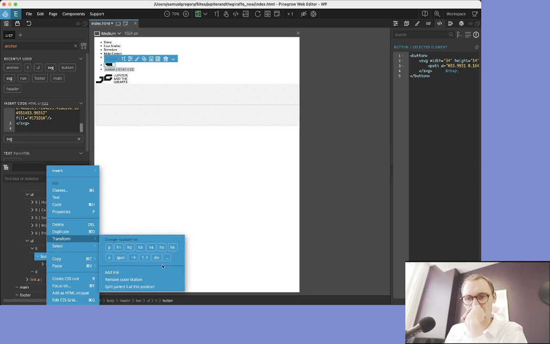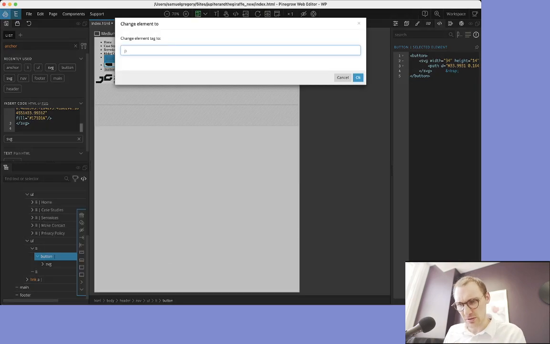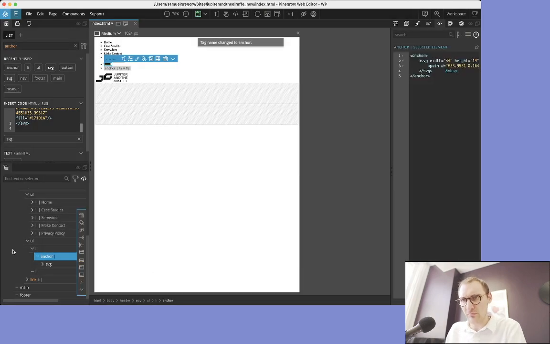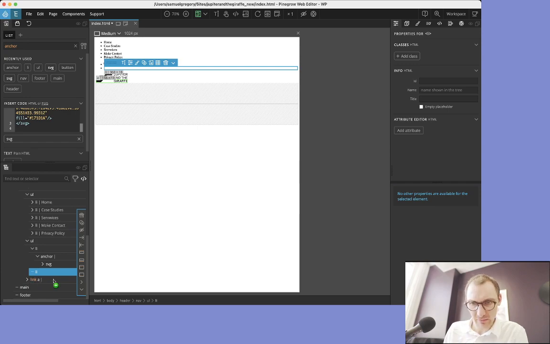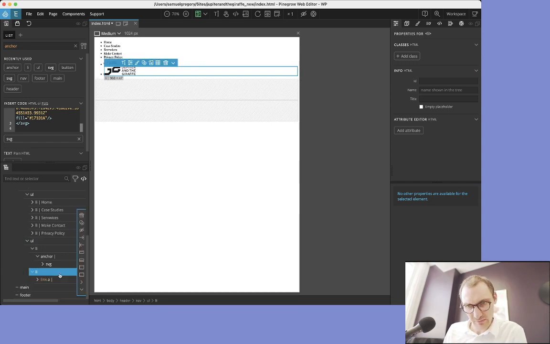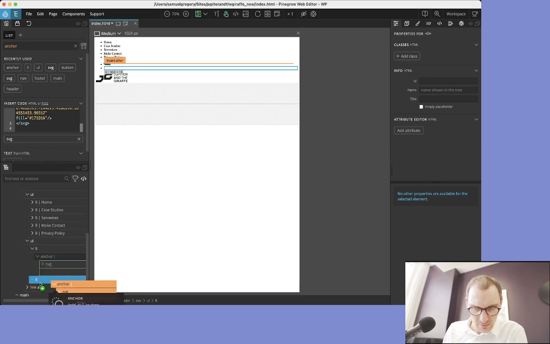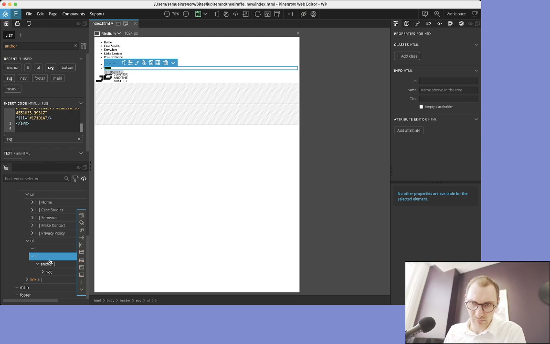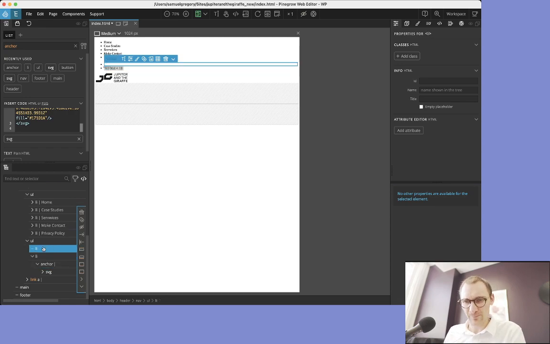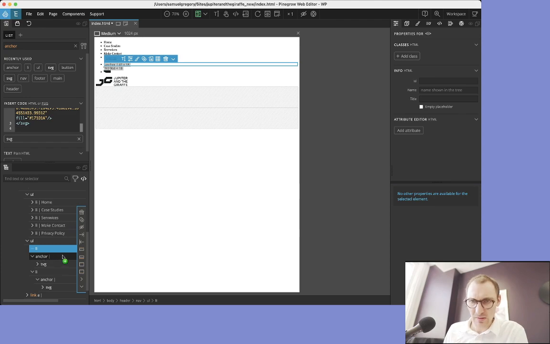Transform. Cool. Did I accidentally copy? Oh, there's the... Oh no, that's my thing, yeah. That's annoying. Copy, paste. Can't seem to hold Alt, or my computer's just been a bit slow.